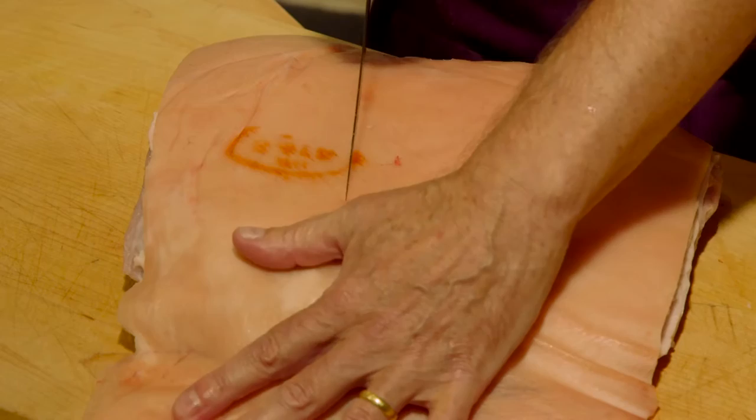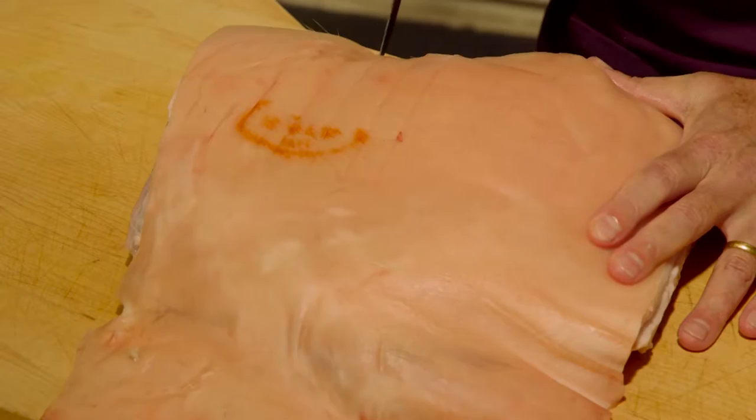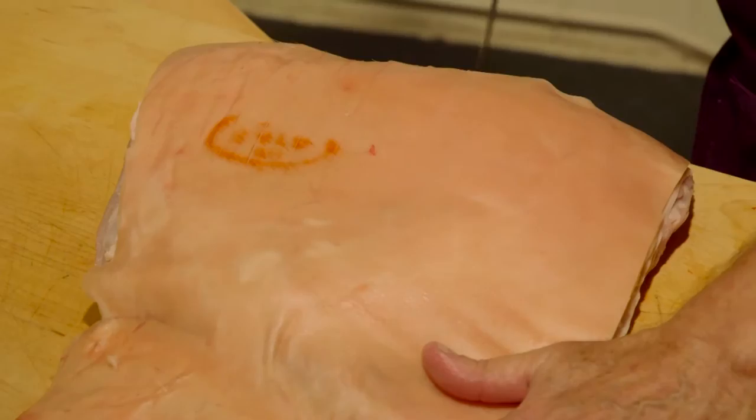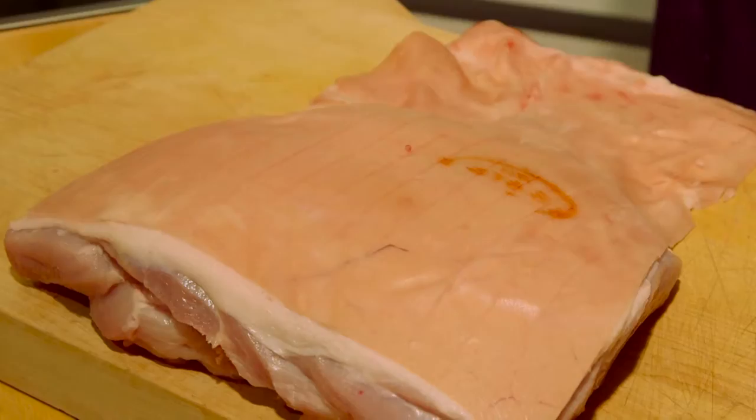The best knife to use would be a craft knife. Anything that's got a fine blade, a fine tip to it. It's important not to pierce into the lean, otherwise you end up with too much moisture coming out when you cook. So we're scoring all the way along. Now we turn it round to score the other side of the rind, starting from the middle. Try and keep these evenly spaced. So now the leg of pork is fully scored.